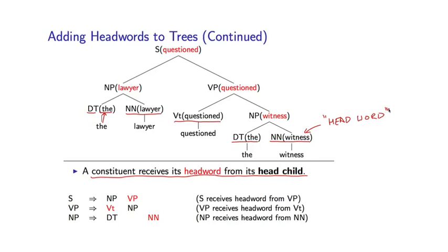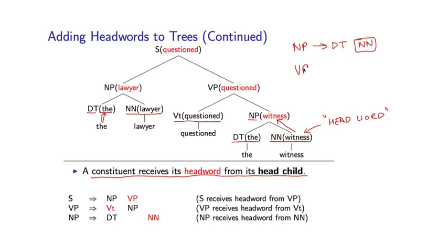Now let's go a little higher in the tree. Let's take this noun phrase here. So for this noun phrase we have the following rule. NP goes to determiner NN. And let's assume that our head rules have identified NN as the head of that particular rule. Well, our rules for propagating lexical items up through trees say that words are propagated from the head to the parent. And so witness, for example, is propagated up through the tree like this. So this noun phrase receives its head word from its head child in the rule.